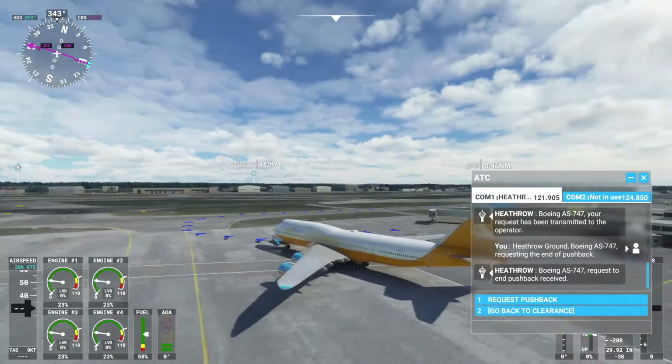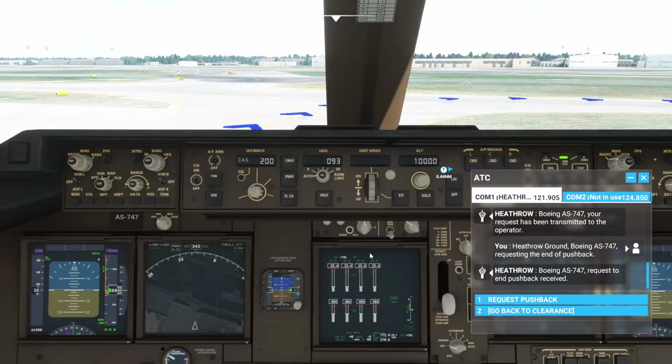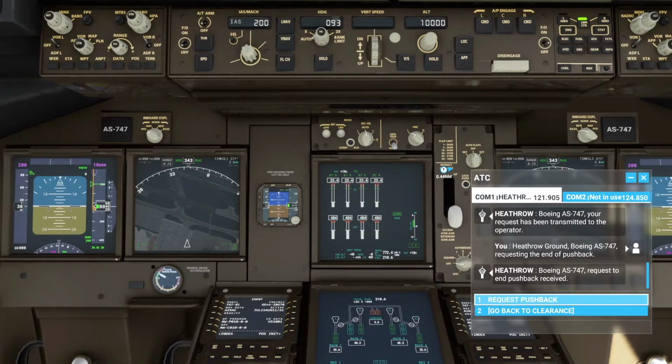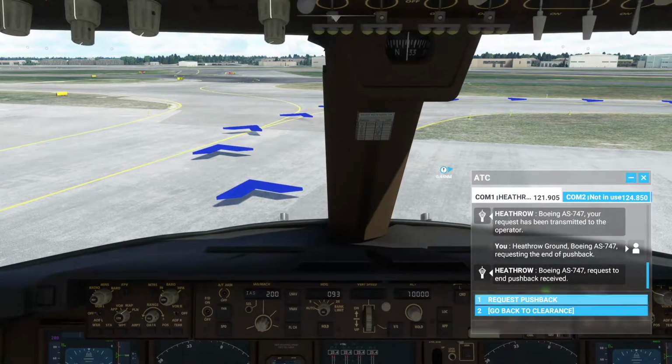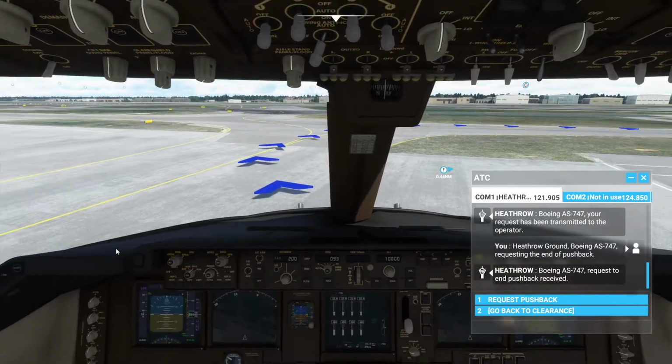So we are going to make our way to the runway. But before we do that, I'll just jump back in the cockpit now. You can sort of move things around now. You can move your view around a little bit. So if you push down on the arrow key, that will move you down a little bit. I'll just move my mouse a bit because it's sort of bouncing off that clearance thing. Now, if you push up, you can sort of get a better view, which I quite like. And also you can use this in sort of coordination with the mouse.